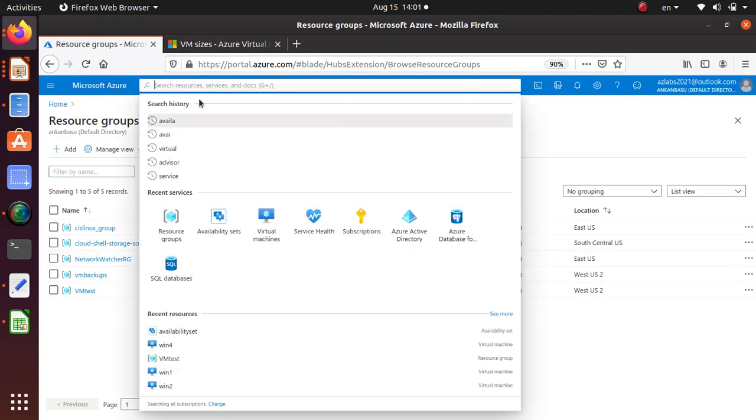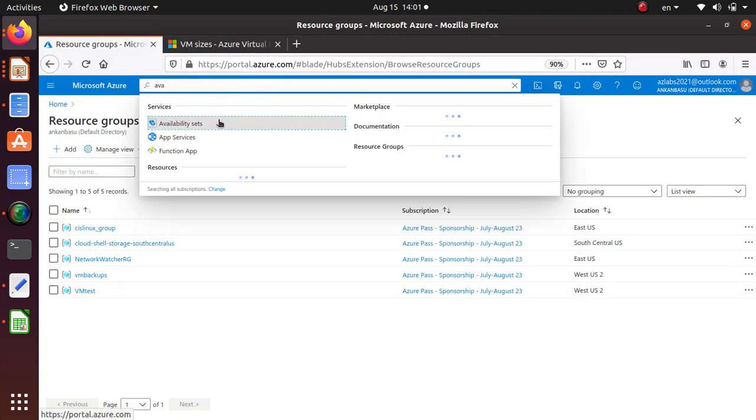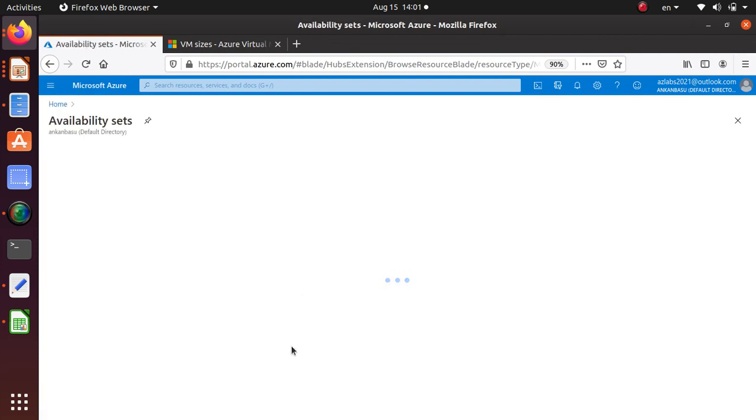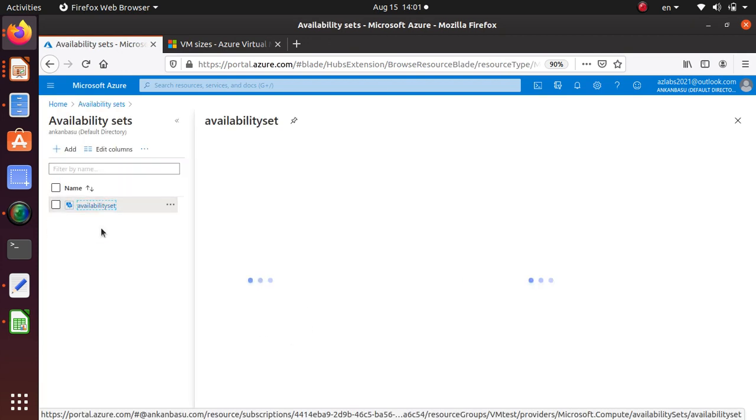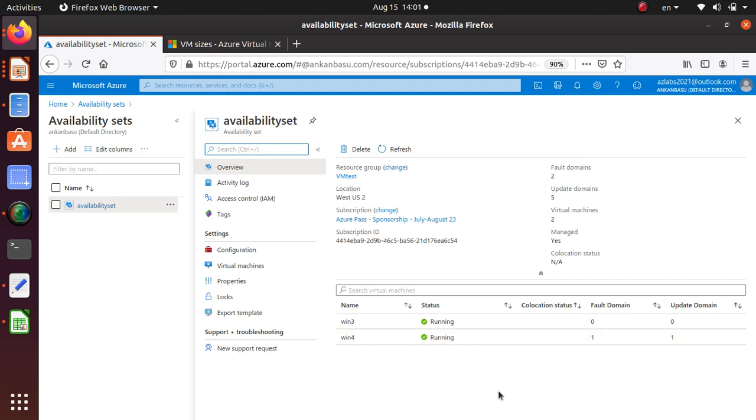So let's go back and look at the availability set one more time. And I would expect that I have information available, and there we go. So if you see, your fault domain is now 0 and update domain is 0, and for the other machine, your fault domain is different.